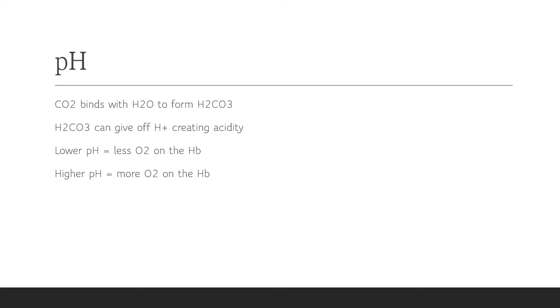This means that HCO3- is formed, along with a proton. That proton causes the area to become more acidic. The more acidic the environment becomes, the less O2 will bind to hemoglobin. The more basic or alkaline the environment becomes, the more O2 can bind to hemoglobin.